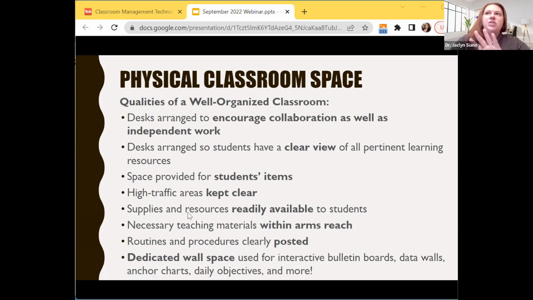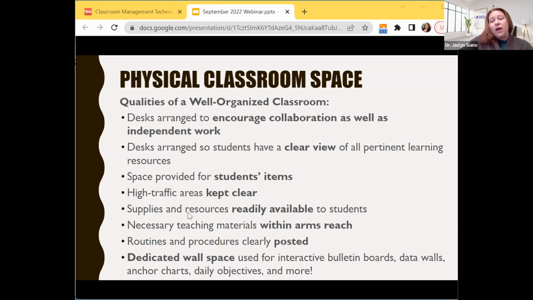So I think this is something that mostly elementary school teachers consider, but I taught high school for a long time. My students came in with backpacks, and some had their gym bag because they were going right from class to practice, and water bottles and things like that. So it is important to have space for students' items, especially if you don't want them cluttering up your floor.